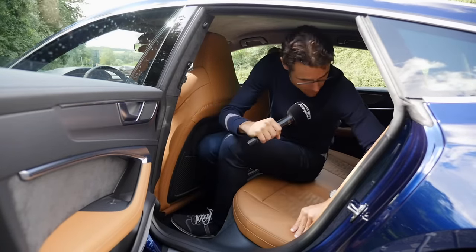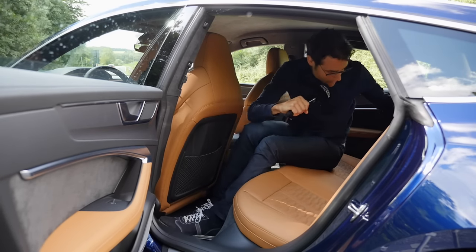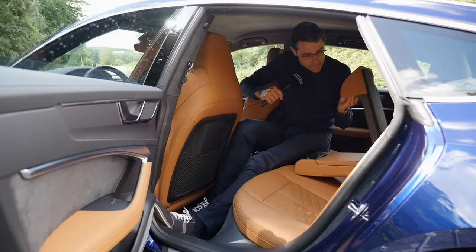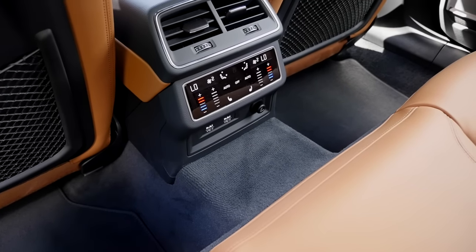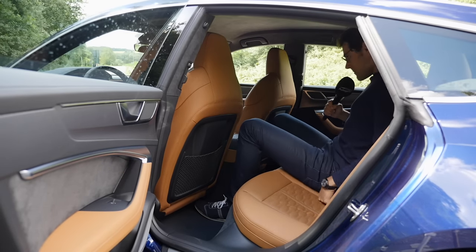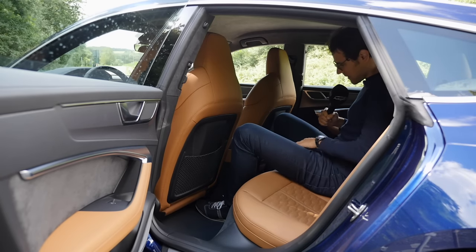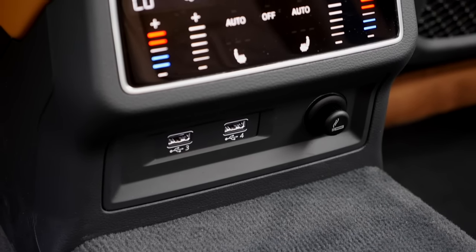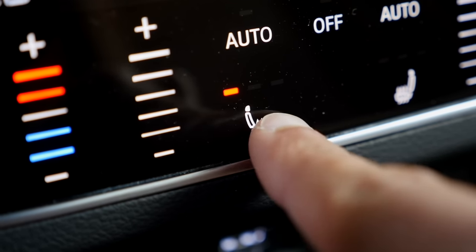Then you also have ISOFIX at the outside seats here. You can fold the seats from here already, or then also the middle part here with the cup holders, adaptive, or then used as a ski hatch. And there's a massive middle tunnel here for this all-wheel drive car. This makes it a little bit complicated to maneuver here in the rear. Sitting on the middle seat is hardly possible, not too good. Then there's an extensive climate console for the rear, two USB-A chargers and also climate controls. Of course, that's not all included even in their most expensive cars.